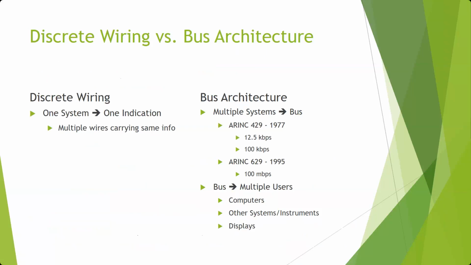Various items are connected to the bus, right? And so we can have a bunch of sensors connected to the bus. So the information from them ends up on this bus, and various items that need that information can pull it off of the bus. So that's what the term bus architecture refers to.